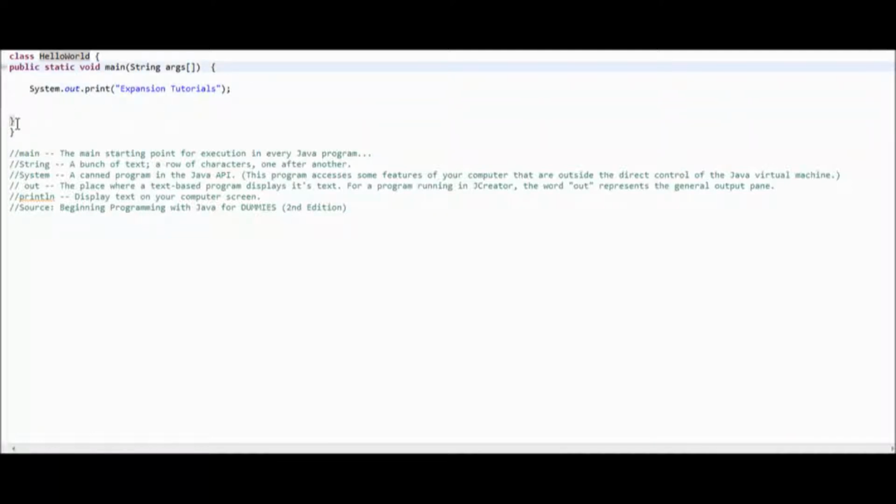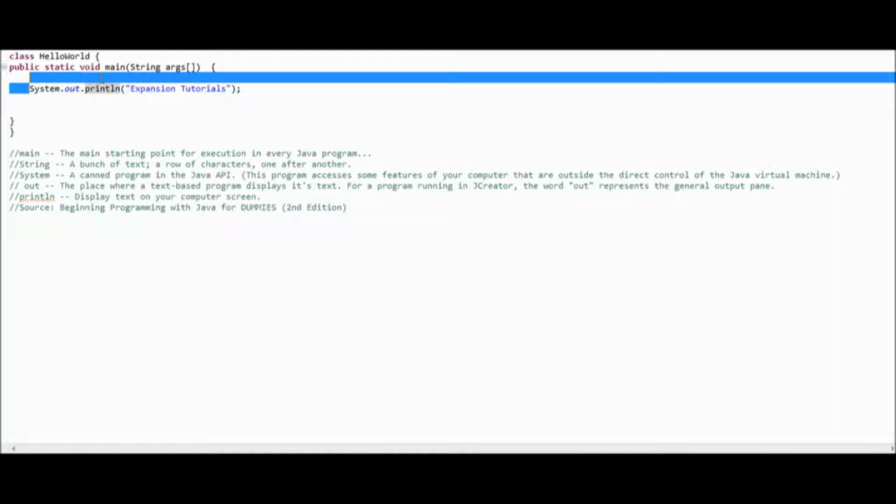Within the brackets, you see the bracket opening and bracket closing for the main method. Within the main method brackets, we can type in the code we want, like defining or storing integers, storing doubles, or printing out a statement, anything. So we have to add an opening bracket and a closing bracket for the class, and an opening bracket and a closing bracket for the main method. But for System.out.println, we don't need a bracket. All we need is a semicolon.